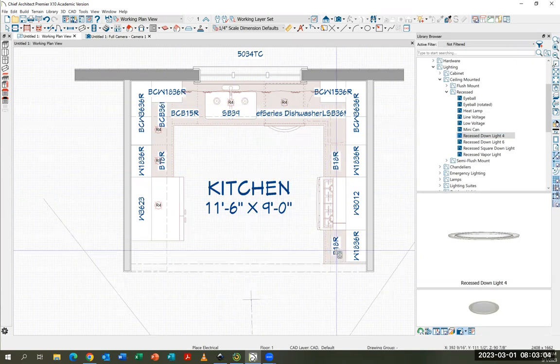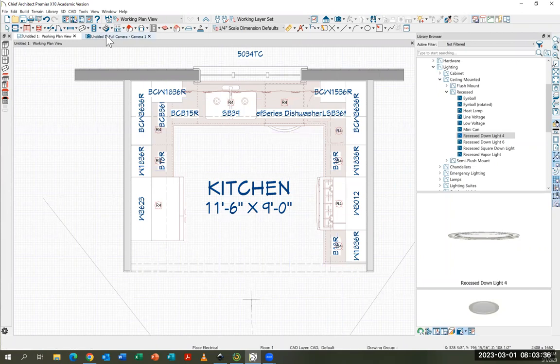Now I'm going to come down here and I'm going to go ahead and put one in the middle of this. Probably overkill. Probably don't need this many lights. I just want to make sure they're all aligned.